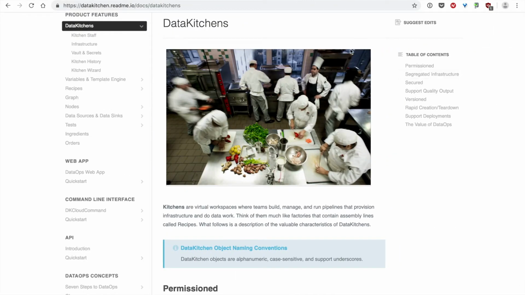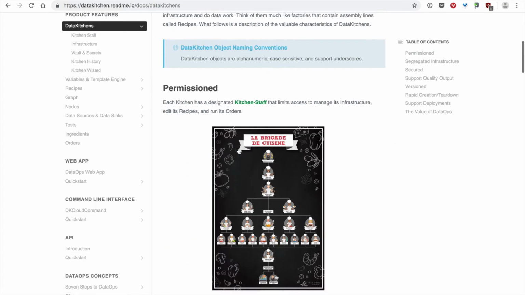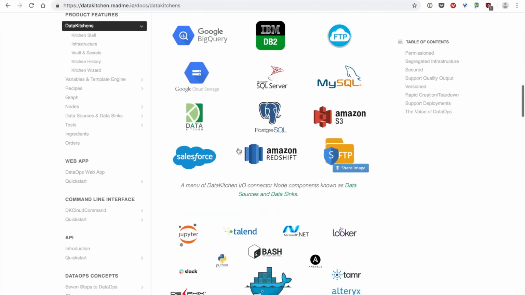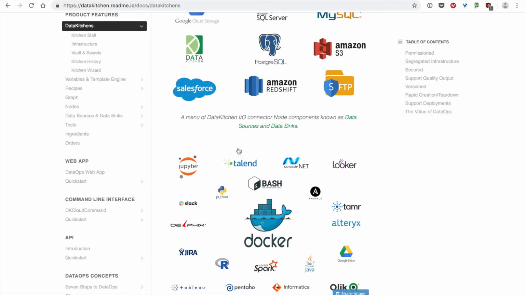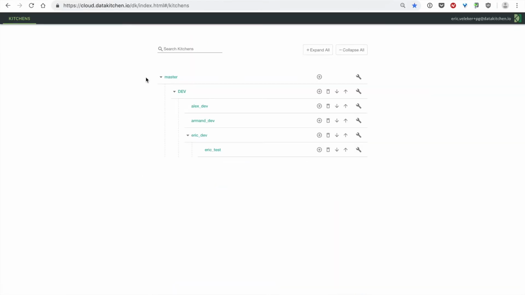Kitchens also have segregated infrastructure, and as we said, we're tool chain agnostic, so we work with many different tools. The kitchens here are associated with segregated environments. In this case, we have a production environment associated with the master kitchen and a development environment associated with all of these kitchens here under dev.